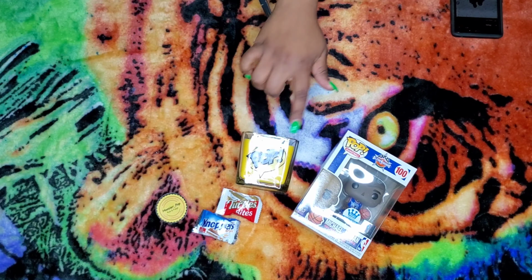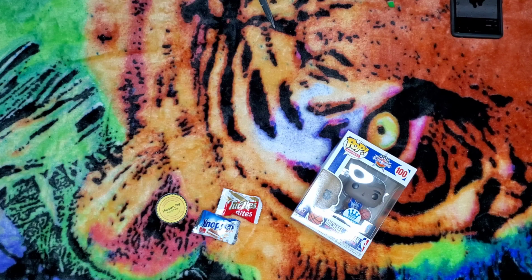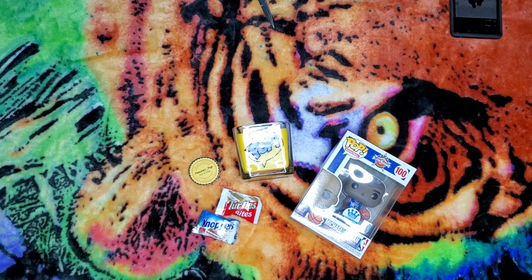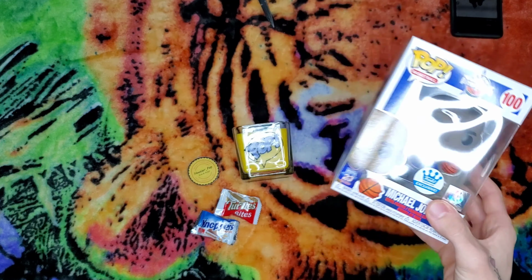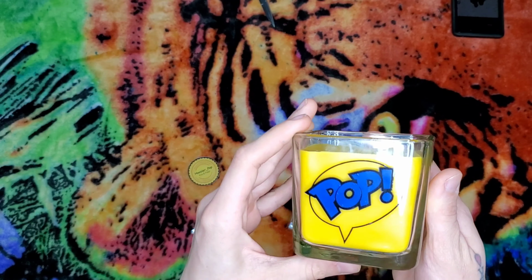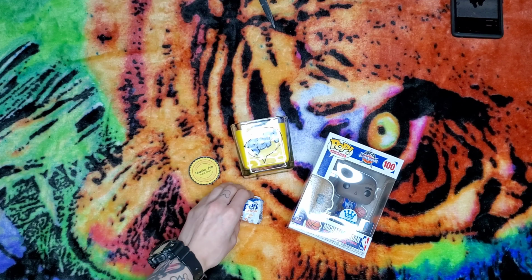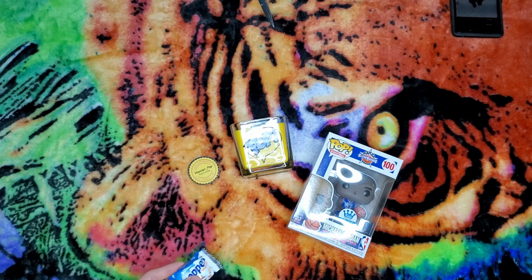This is my favorite. It smells so good. What is this? I didn't get to smell it. It smells like mango, citrus, island. We need to be on a beach somewhere drinking a margarita. Yo, this is super duper cool. We got ourselves an MVP in it right there. We got ourselves a super sweet candle that we're gonna now display behind us. And then we got some candy here, and I'm taking the turtle bite. You're having the other thing. I'm just letting you know.